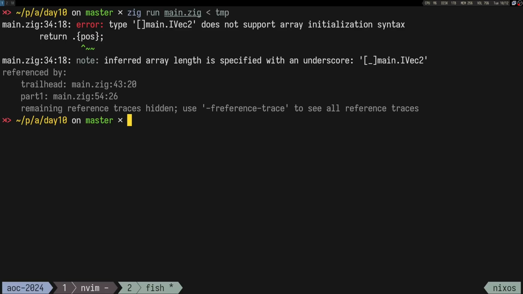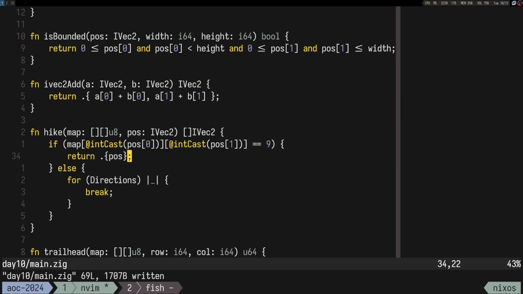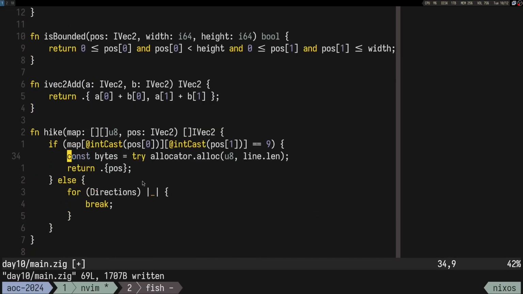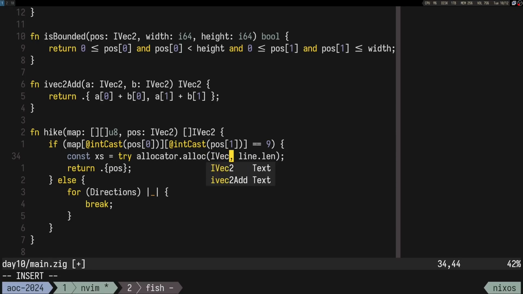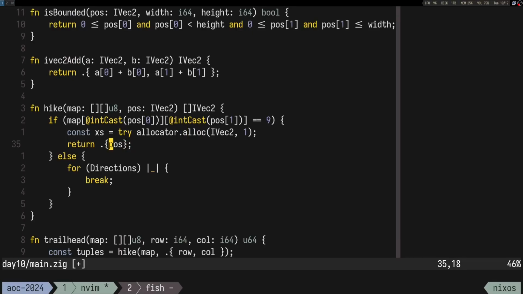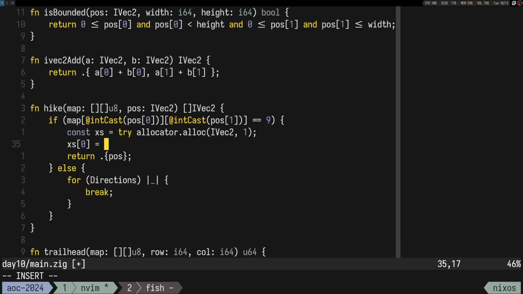Type does not support array initialization syntax. Here, buddy. So it wants me to allocate it, probably. Alright, like axis alloc ivec2 1, and then axis 0 is equal to pose, and then I just return axis.